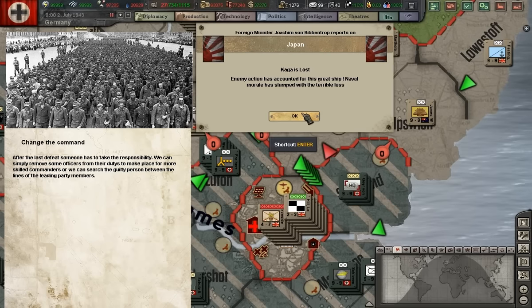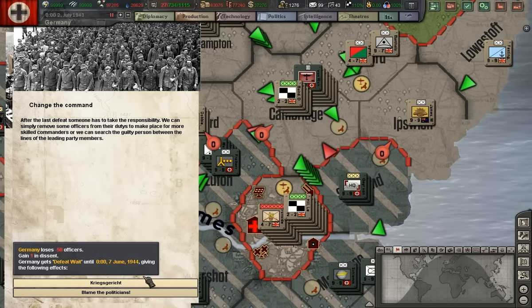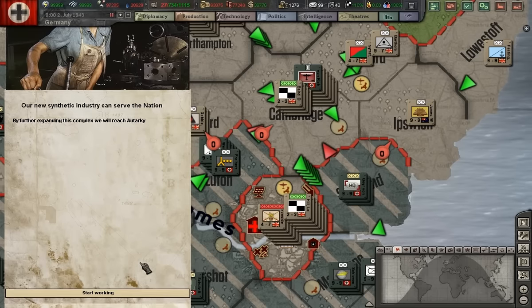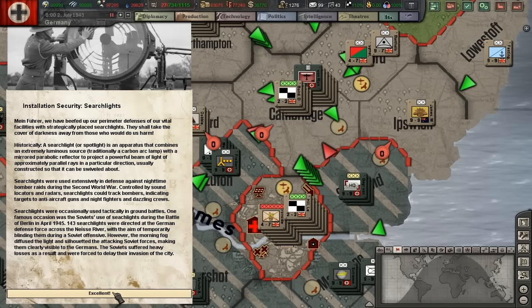And the Kaga is lost. I think that's a carrier. Change in command. After the last defeat, someone has to take responsibility. I'll lose the organization. I don't need the dissident. Reward our heroes. Yes, sirree. We will do that. We gain back the popularity. Our new synthetic industry. That's good. Start working. Installation security. Searchlights. Okay. Cool.